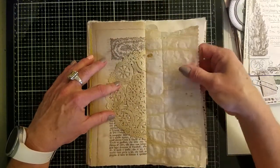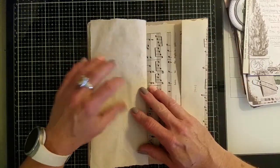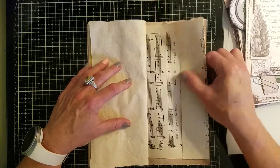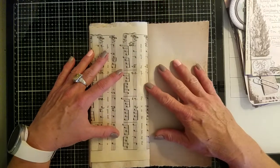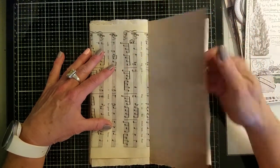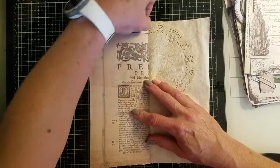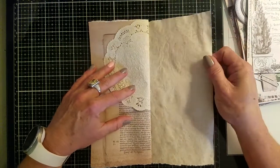Then we have the dolly, some more of that parchment paper, tea-dyed paper, the other side of that. I am really, really excited about decorating this, and I think I'm probably going to use one of her Florentine packs that I just received in the mail, because I am just super excited about using that paper pack. Looks like I need to clean up some of this white up here. And some more of my tea-dyed paper.